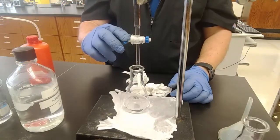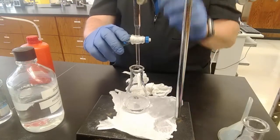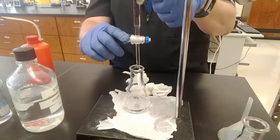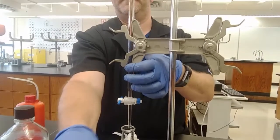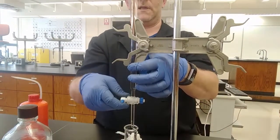I know that it's going to take about 17 milliliters, so I'm going to go rapidly up to 18 again. Just putting my finger on it so that I know where to stop. And I'll just let her rip.